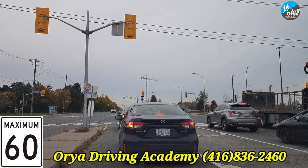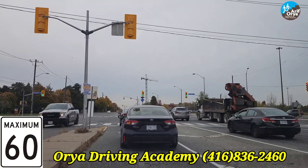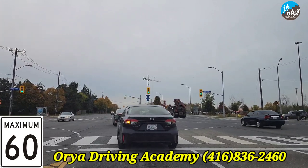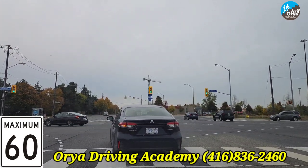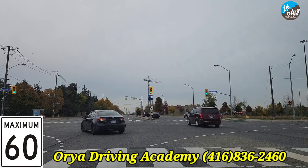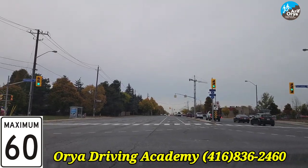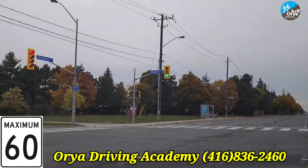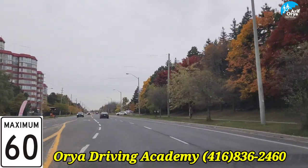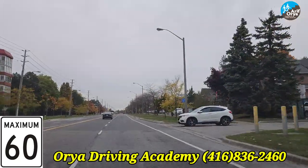This intersection is a little tricky. When you're waiting, you'll see green, but sometimes the opposite traffic light will be green while yours is still red. When it's your green light and one car is already in the middle, do not be the second car pushing in — wait for that car to go, then you go. Check left side, move to the first lane closest to you, and once you go about 15 to 20 meters, switch your lane to the right: mirror, signal, blind spot to the right. The speed limit here is 60.